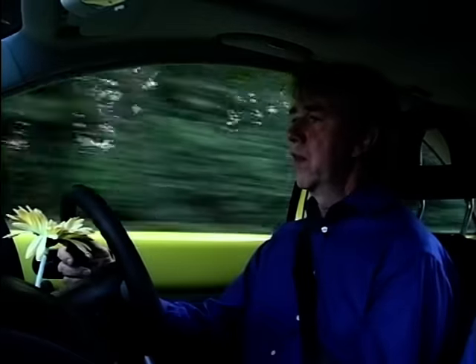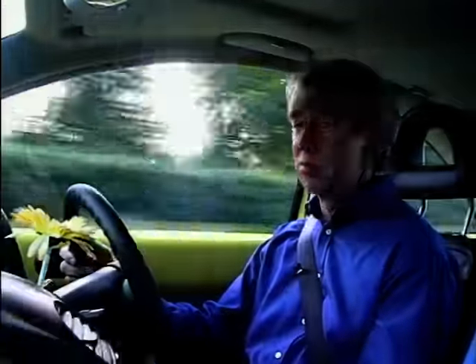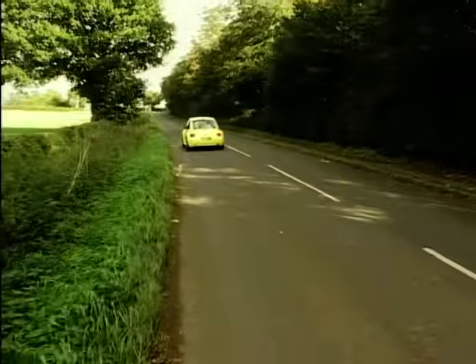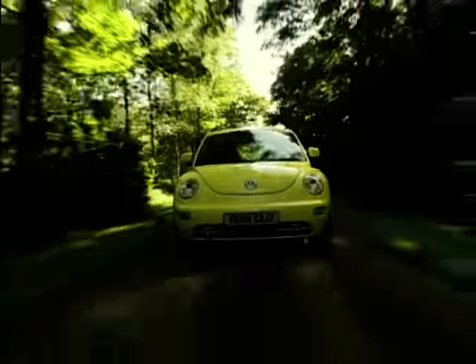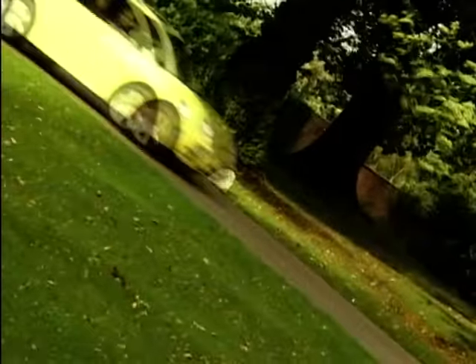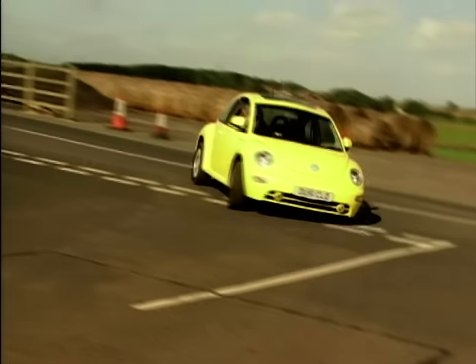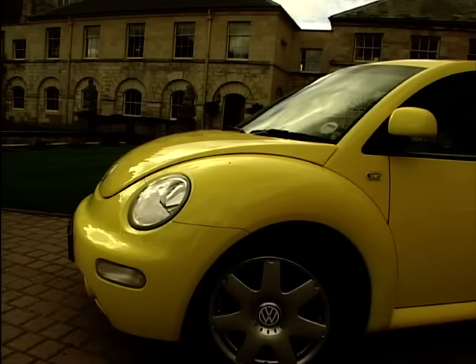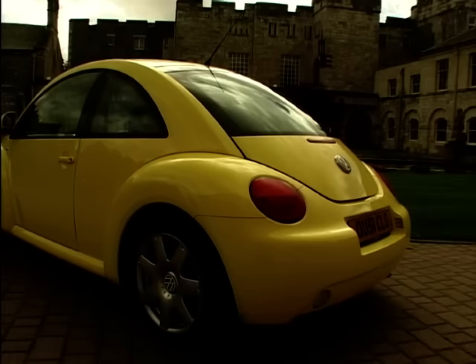17-inch alloy wheels are part of the package, so there's a lot of rubber on the road. That means the grip and handling are totally predictable. But make no mistake, you really can throw this Beetle around. The shape's pretty familiar by now on the roads — everybody's seen a Beetle — but how much longer will the retro look remain popular? You'll undoubtedly buy one of these cars because the cheeky shape appeals, and you love the character and the flair of it.